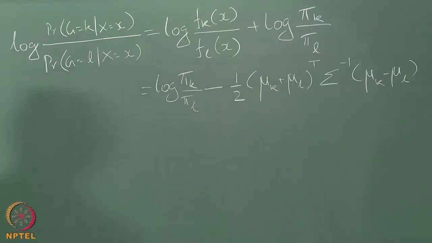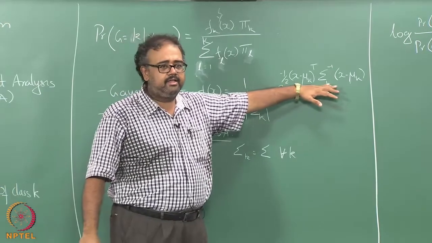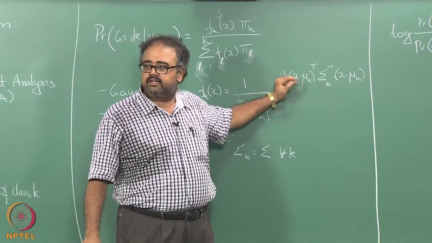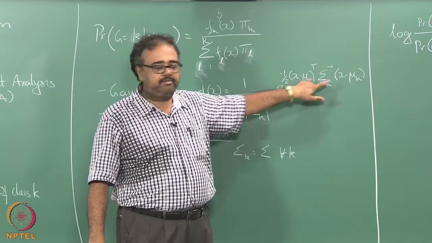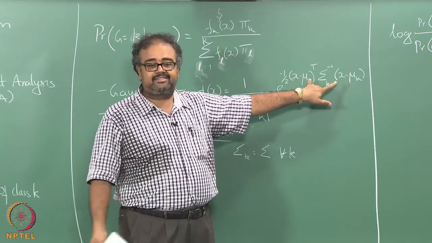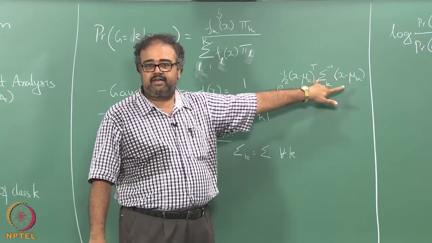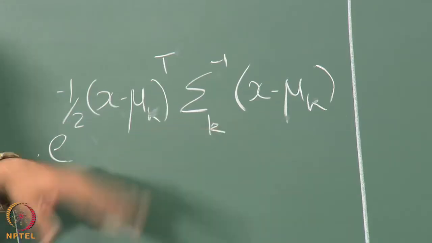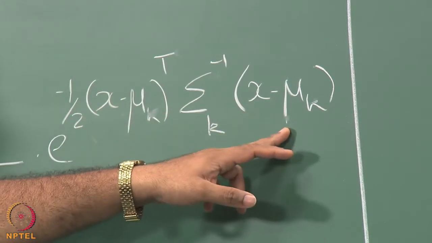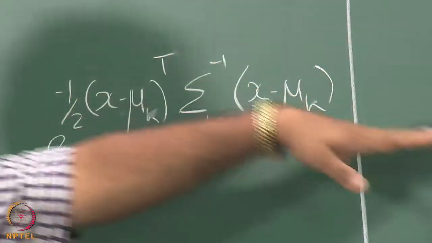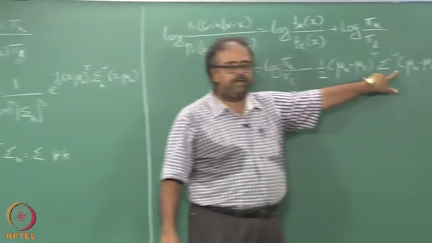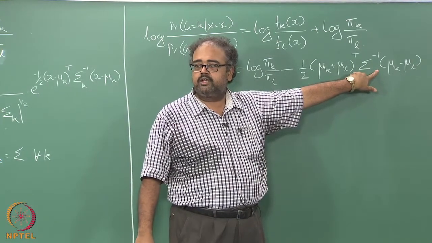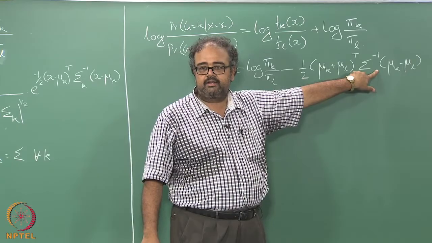Right. So roughly the way to think of it is, if I had taken out the product here, if you think of the term by term product here, I will have some terms that will have an x squared, some terms that have x mu, and some terms that will have mu squared. So when I am taking the ratios, I am going to get mu k squared minus mu l squared. That is essentially what I am writing out here. The first term here corresponds to mu k squared minus mu l squared.